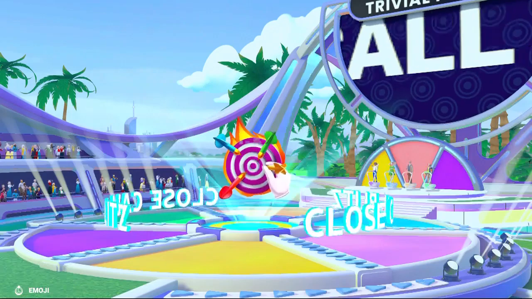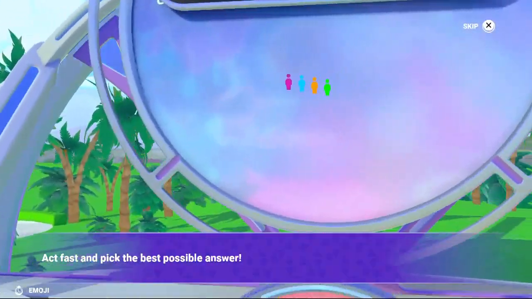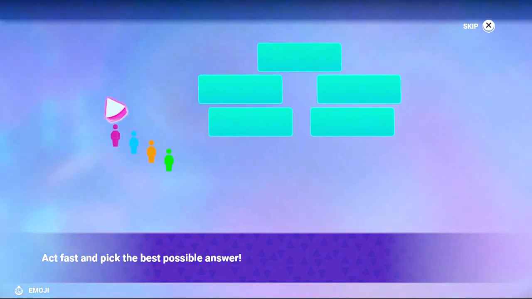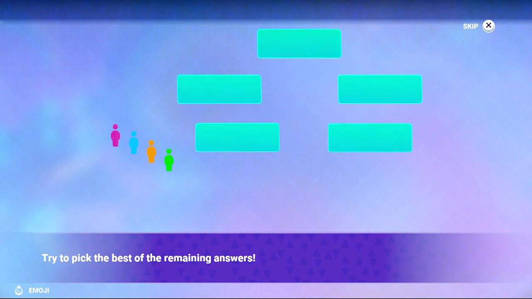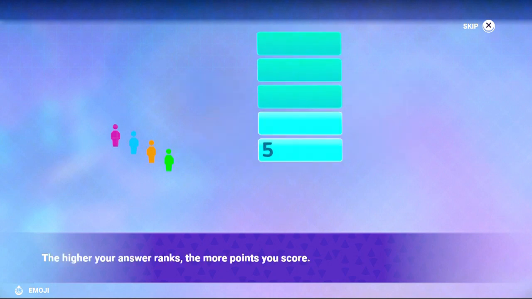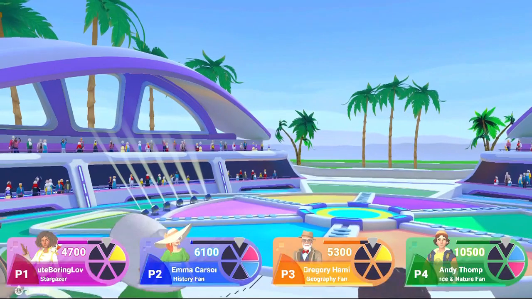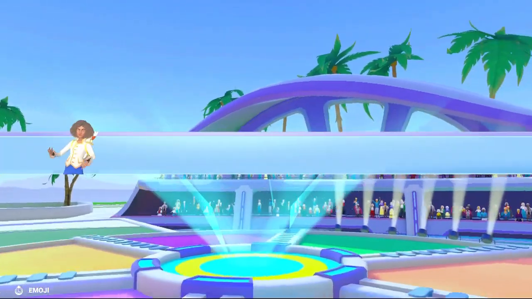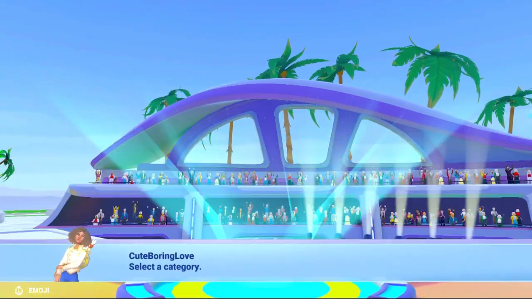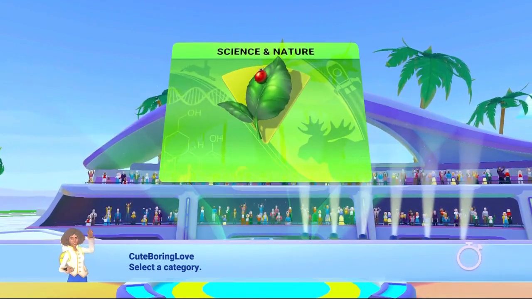Close call blitz. Here's how it works. Act fast and pick the best possible answer. Try to pick the best of the remaining answers. The higher your answer ranks, the more points you score. To start us off, player one, pick a category. Science and nature.